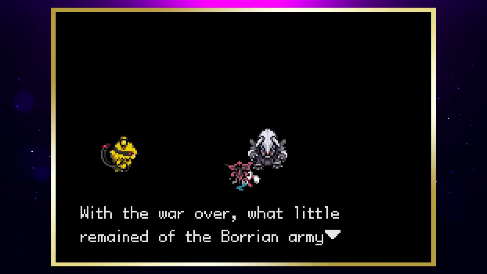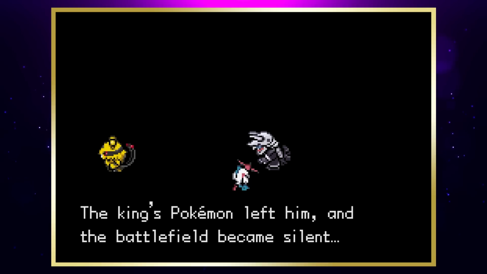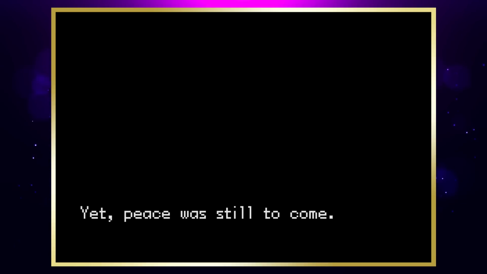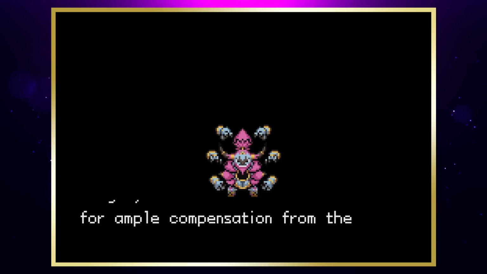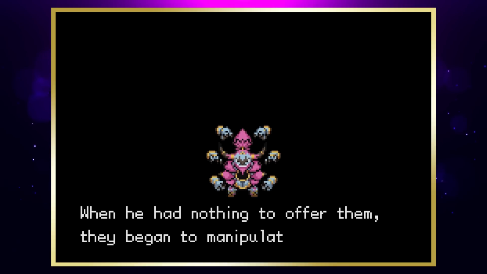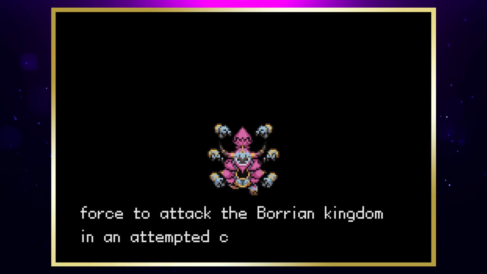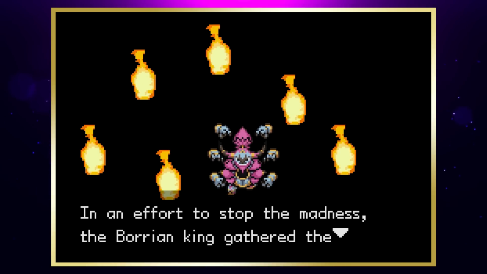With the war over, what little remained of the Borean army returned home. The king's Pokemon left him, and the battlefield became silent. Yet, peace was still to come. Enraged over the fruitless war fought, survivors of the war wished for ample compensation from the Borean king. When he had nothing to offer them, they began to manipulate the Dark Force to attack the Borean kingdom in an attempted coup. This is a very dark kingdom.